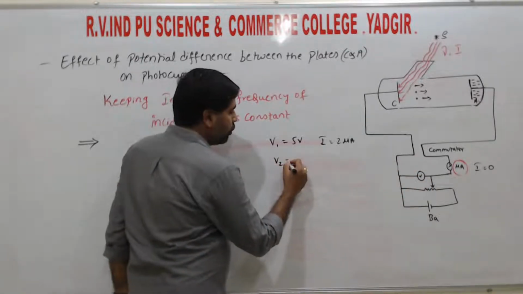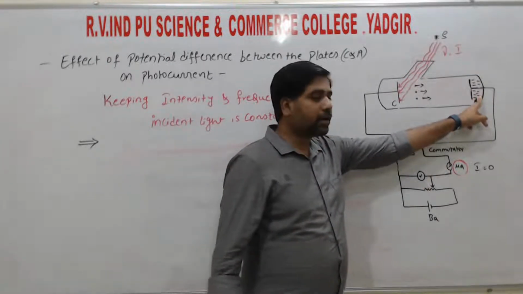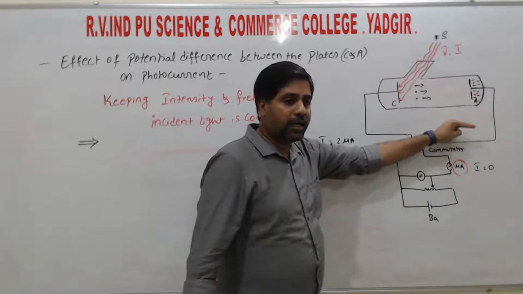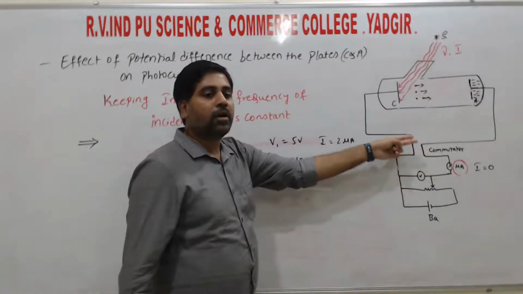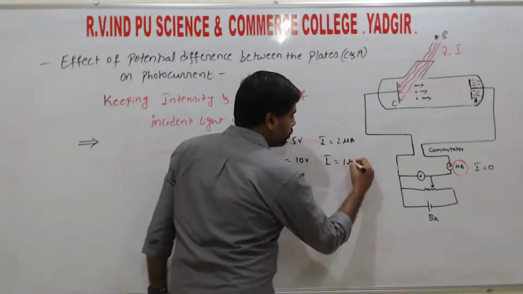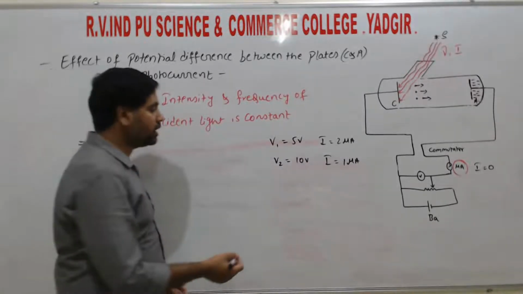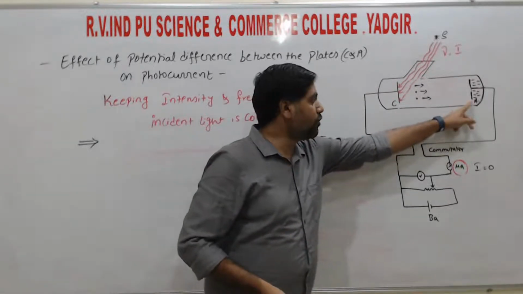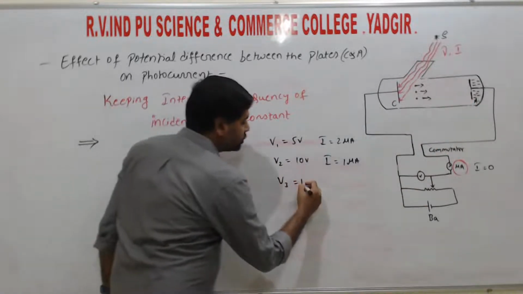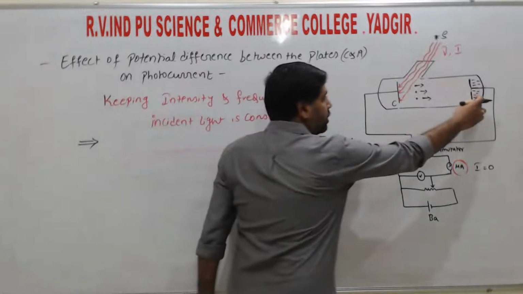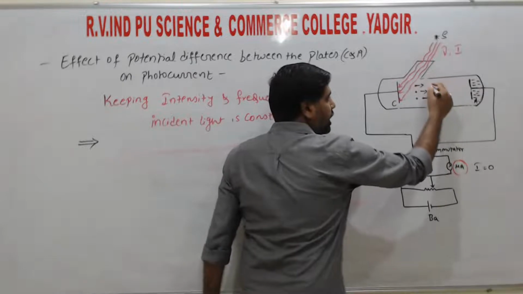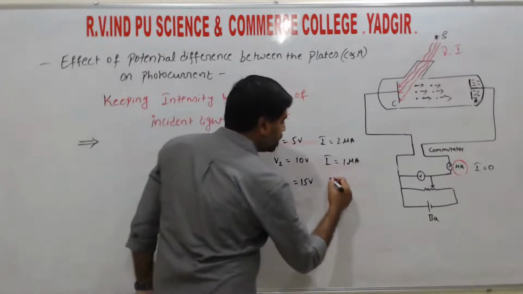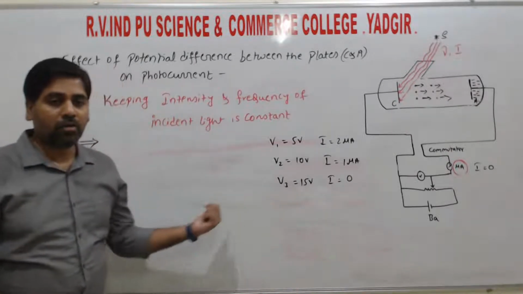If we further increase the value V2 to 10 volt, the number of negatively charged electrons on this plate increases. Then the number of electrons which reach the plate also decreases, so the flow of current in the external circuit further decreases, that is, I is equal to 1 microampere. If we further increase the voltage, which voltage is it? Negative voltage. In the last case we applied the positive voltage; here we are applying the negative voltage. If we further increase to 50 volt, we have more electrons, so the emitted electrons will not be able to reach the plate because like charges repel each other. Hence, the current becomes zero for a particular negative voltage.